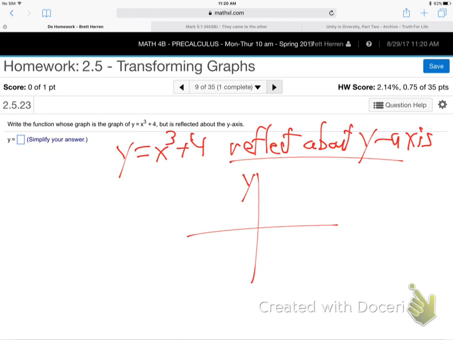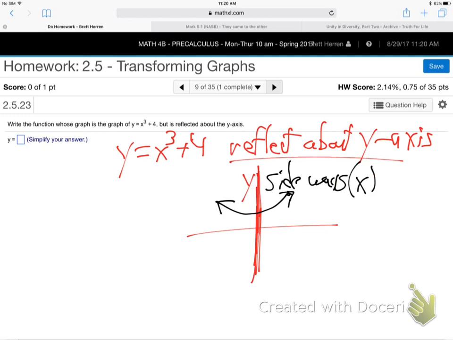So it's y equals x cubed plus 4. And they want me to take that equation and do something to the equation that will cause the graph to reflect about the y-axis. Now, what do they mean, reflect about the y-axis? Well, if the y-axis is your mirror and you reflect from here to there or vice versa, you're reflecting across. It's a horizontal flip. It's sideways, or in other words, x.